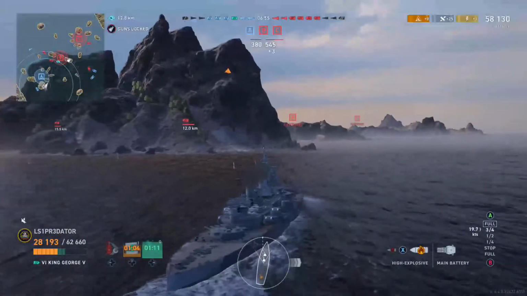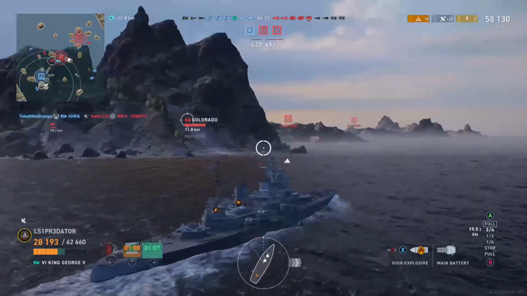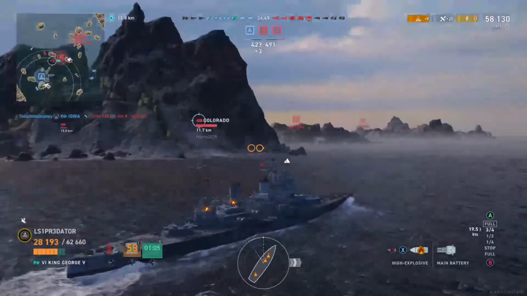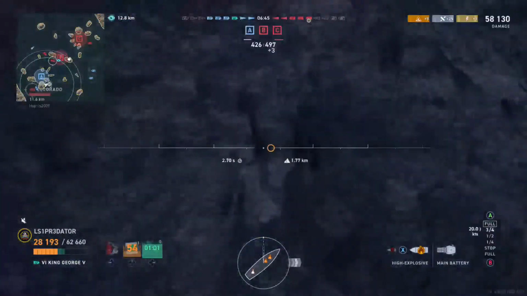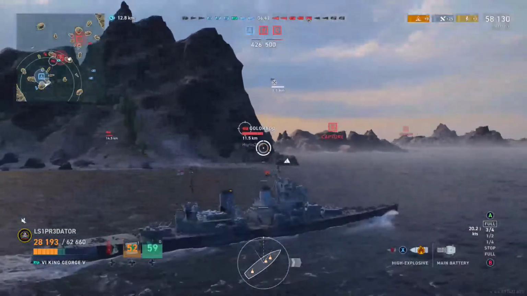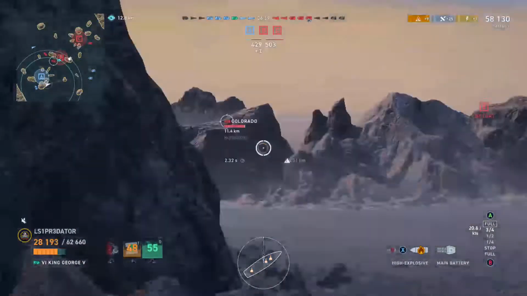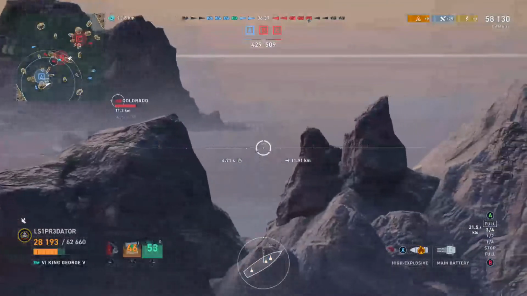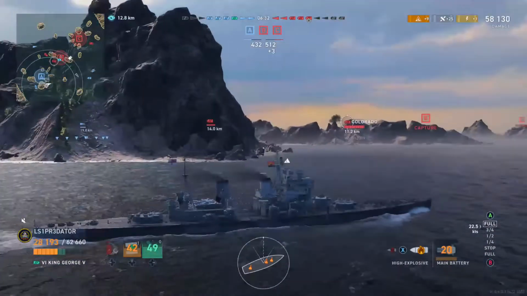So back to the game here. This Colorado who's been pestering me thinks he's safe behind this island. Luckily now I'm undetected. I unfortunately smack that island with a bunch of nice 14-inch high explosive shells. Still hit the Colorado though, getting us to 61,000 damage, which for my first game back in this ship was a bloody good effort.